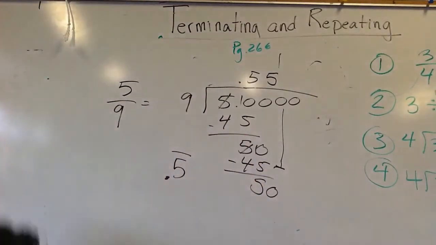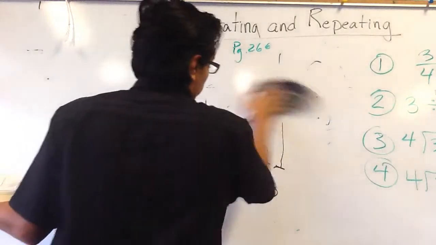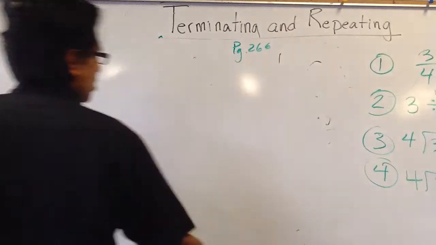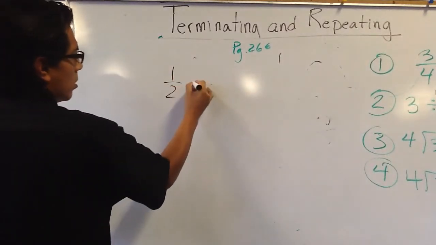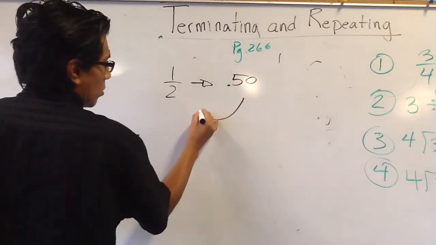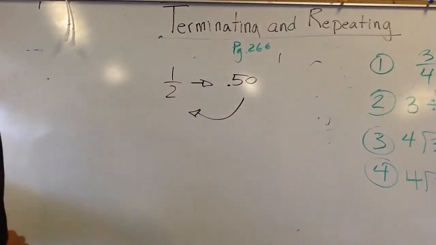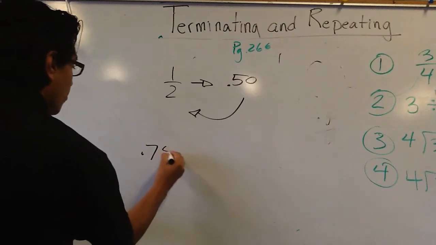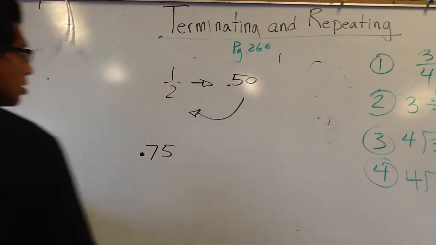Let's take a look at the next problem. Instead of going from a fraction to a decimal, they're going to go the other way. Look what it says. During a hockey game, an ice surfer travels 0.75 miles. What fraction represents that? So they want you to make 75 hundredths into a fraction.